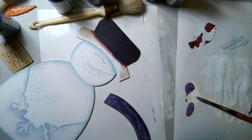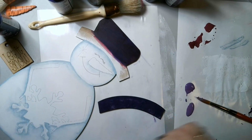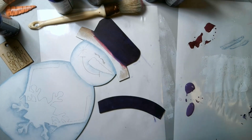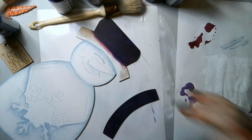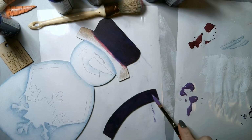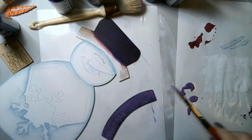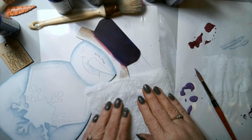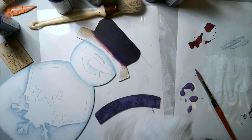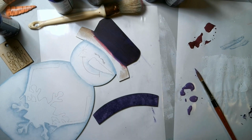Okay, I'm going to take a paper towel, which has a pattern on it. Okay, do that again after this dries, just a little thicker. Okay. Take my paper towel, lay it on, pick it up, got a little bit of a pattern going on. Okay.